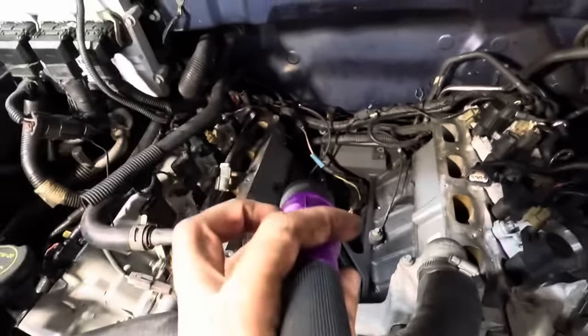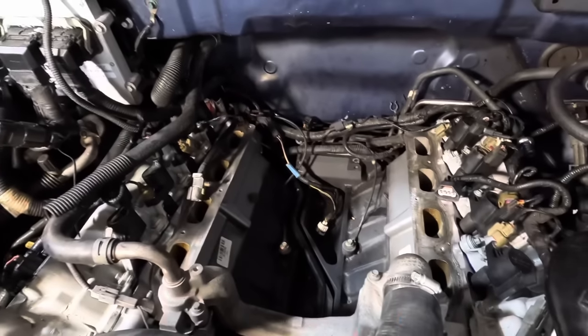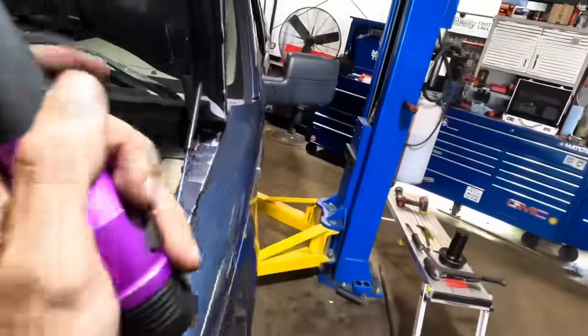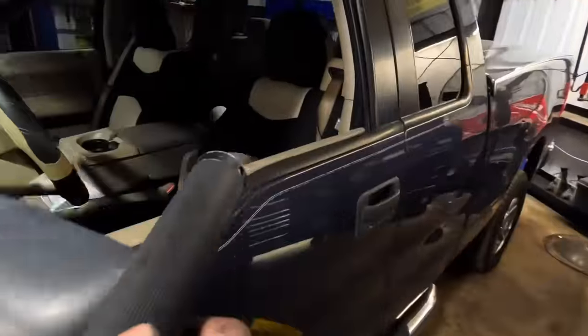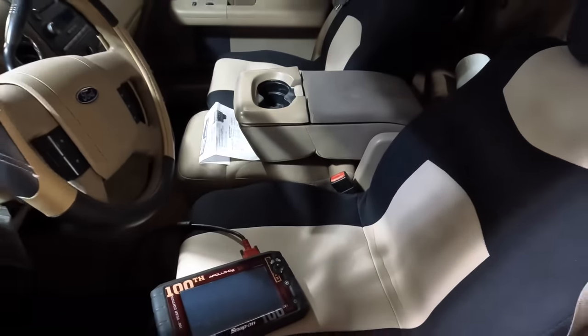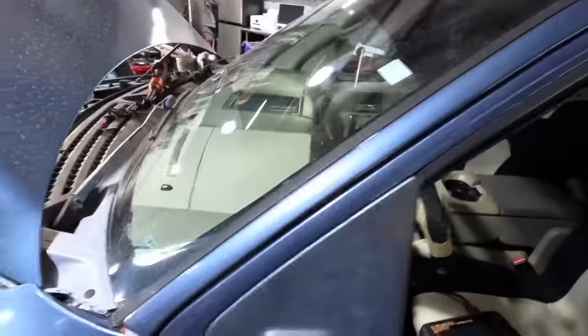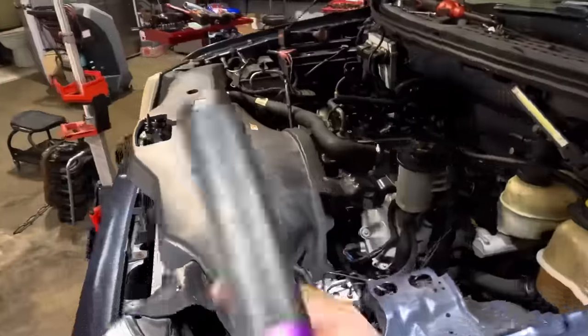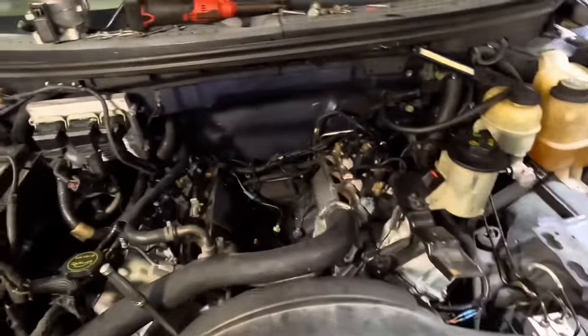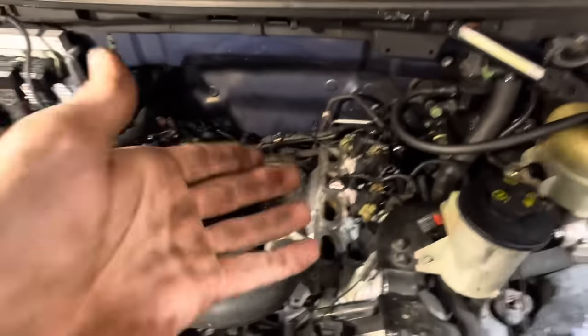And then we're going to put it all back together, drive it again, listen for engine noise, and see if we have any other issues that show up on our scan tool regarding our codes. I'm also going to clear out all the adaptive fuel trim relearns, so we're going to reset that negative fuel trim value back to zero. We're going to go out and drive it, see how the thing responds and behaves, and then we can make appropriate decisions and recommendations from that point forward. So at this point, I have nothing more to do in this video or on this truck except for plug up these holes before I close up for the night. And then I am out of here.